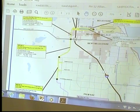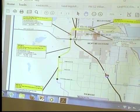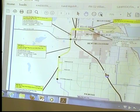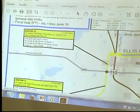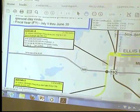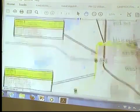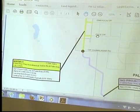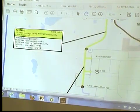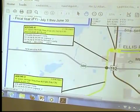Each of the boxes that you see on those displays are the FDOT project numbers assigned. Anytime that you're interested and you want to know what's going on, every DOT project has one of those 6-digit numbers. And that's the only thing you need to remember. Every one of those projects has its own web page that the state of Florida puts together. It tells you exactly what the status is, where the road is going, how far along they are, when it's going to go out for construction, all those sorts of things.